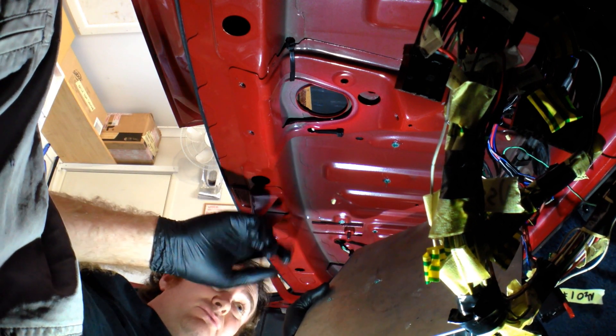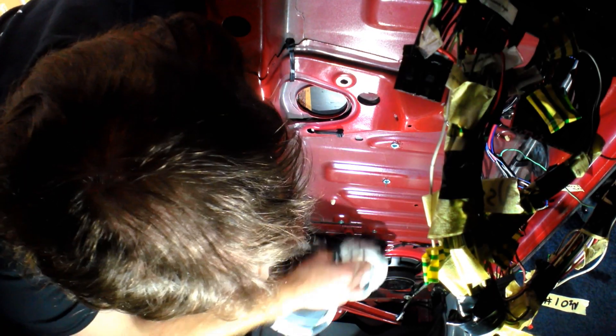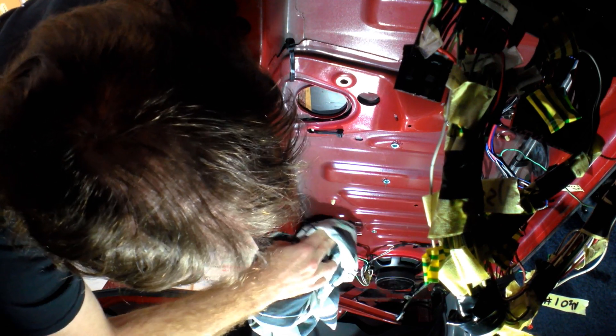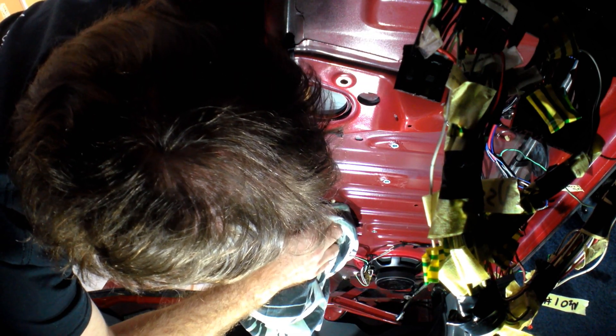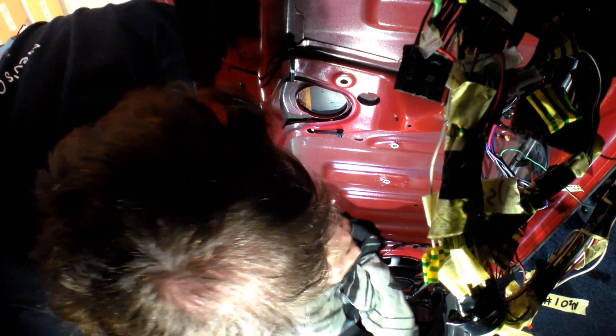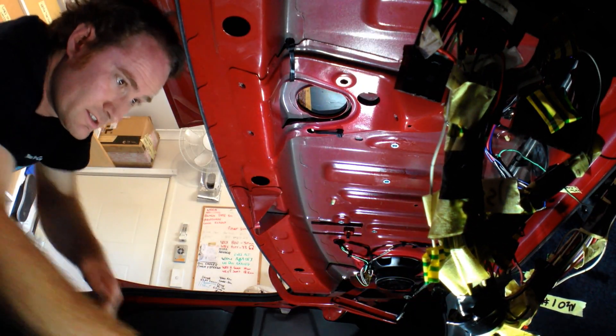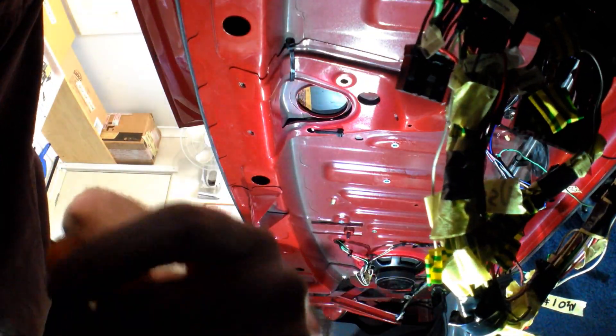Alright so I've got one, two, three, four, five, six, seven holes — yep, that's right. Now I can pop some holes in this plate. Alright, so I've got the holes popped in the plate. I'm just going to wipe the grease off these nutserts — actually I'm just going to put the grease on the knob of that little pin there, so we're going to have to drill a clearance hole for it. Alright, jump back in there.